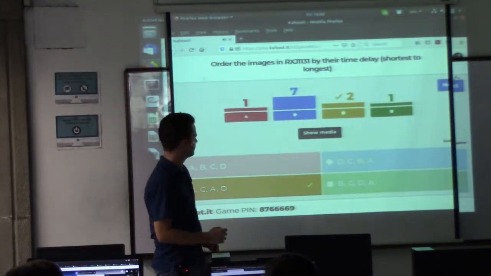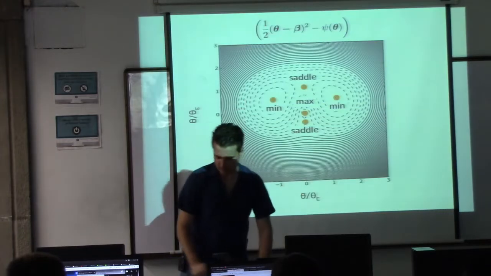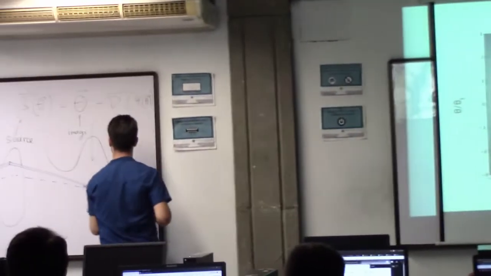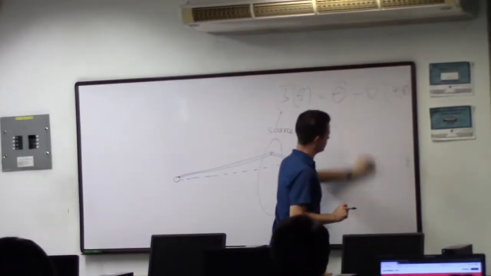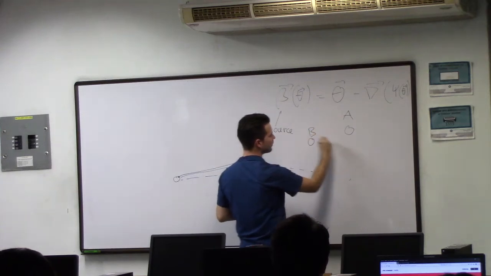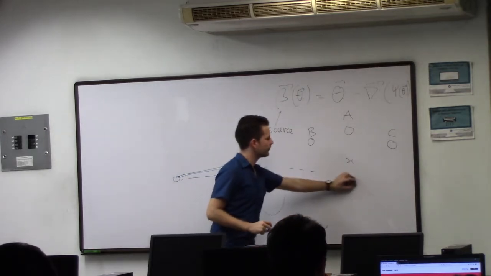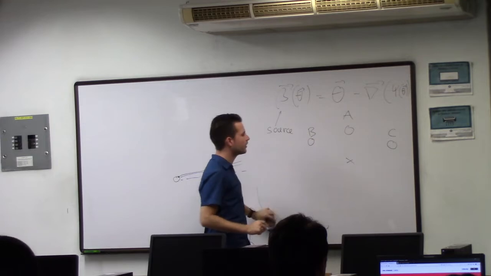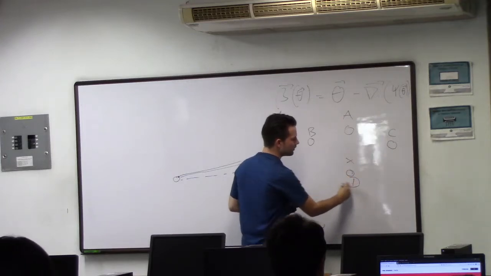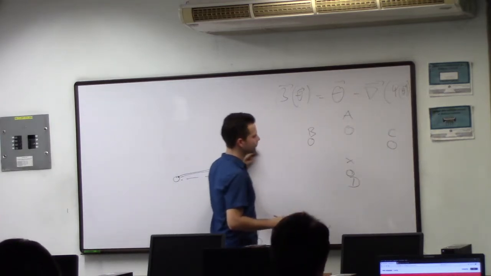Okay. So the correct answer is BCAD, and I'll just try to go through this briefly. So consider this figure, and I'll now draw the lensing configuration of RXJ1131. So we would have an image A on top, then there is an image B over here, image C over here. There is a central image which we don't see, as we heard before. We have only found one central image in any of the lensed quasars. And here is the image D. So I guess if you sketch it this way, you might start seeing what is happening here.